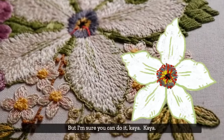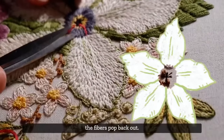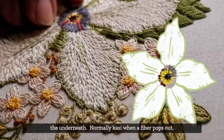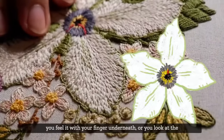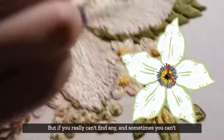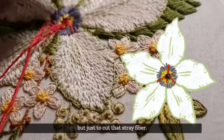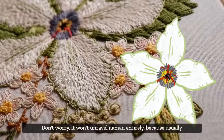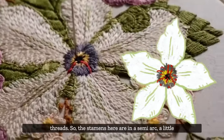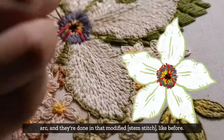Sometimes some of the threads or fibers pop back out. I cut that one specifically because I already tried feeling underneath - normally when a fiber pops out you feel it with your finger underneath or look at the back and start pulling to see where that stray fiber came from. But if you really can't find it because it's so thick down there, you have no recourse but to cut that stray fiber. Don't worry - it won't unravel entirely because the stray fibers usually come from the ends of other threads.